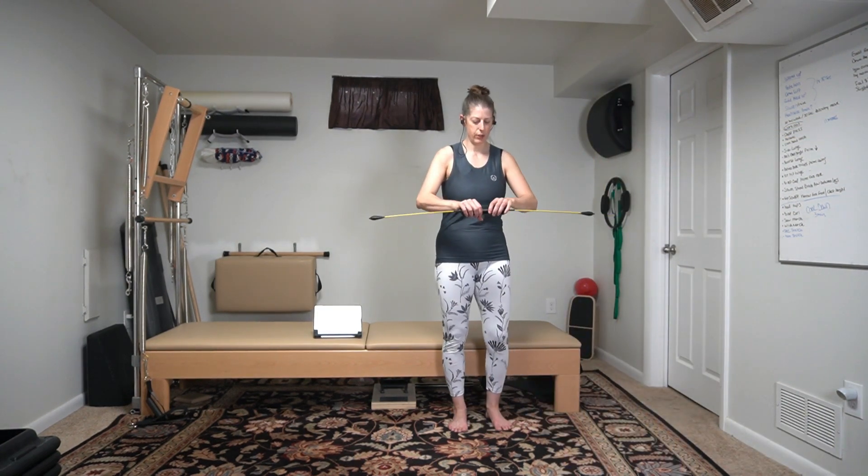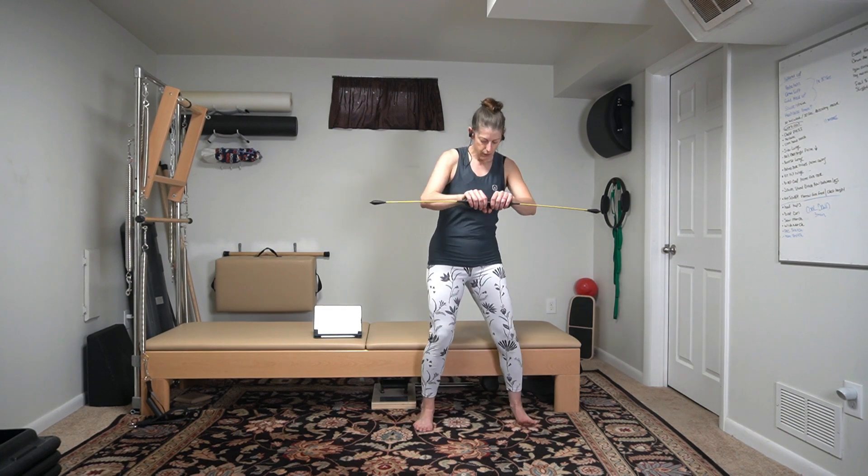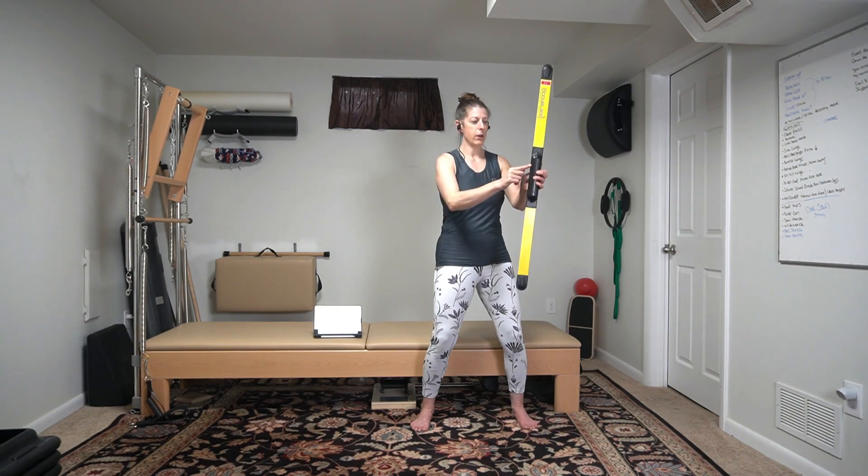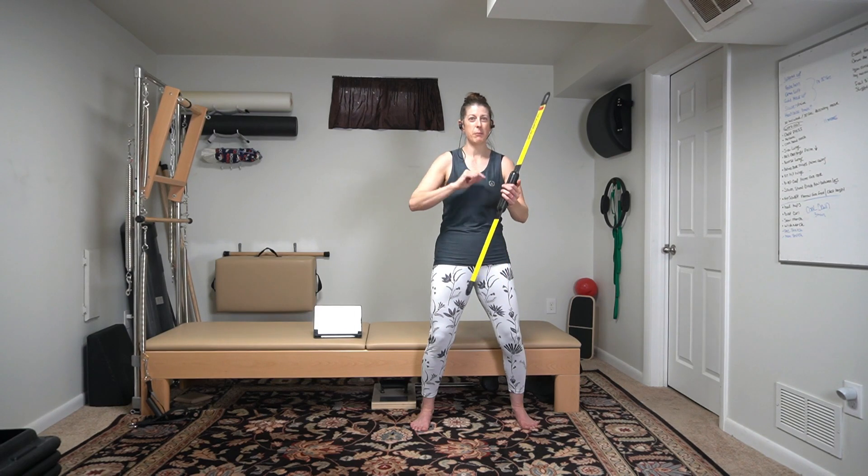The next one is hand position. You have your feet shoulder width apart, you're in a little mini squat for all of our movements. You can hold it palms down. For some, palms facing forward with the wide part facing forward. And the last one we're going to use is with the narrow side facing you, and we're going to interlace our fingers for it. Most of the movements, the black part — the middle — is going to be about chest height. So keep those in mind.